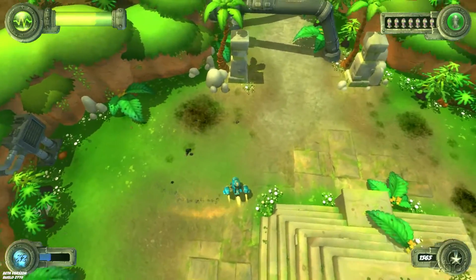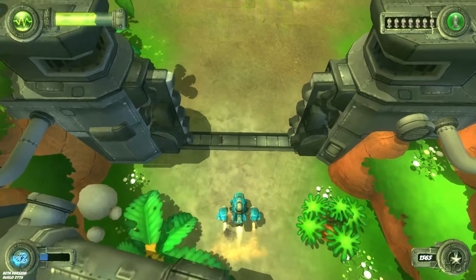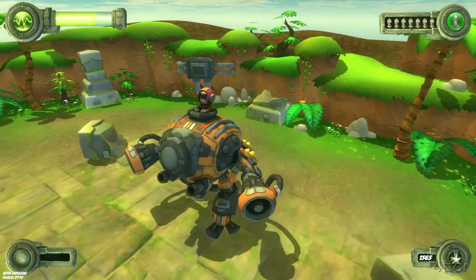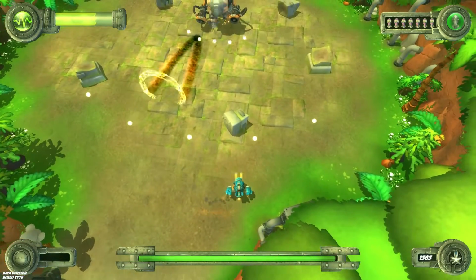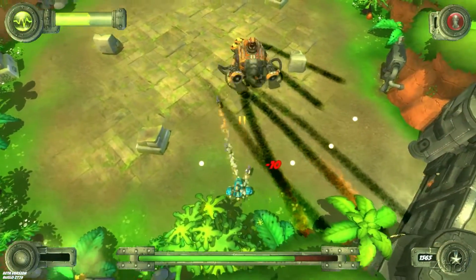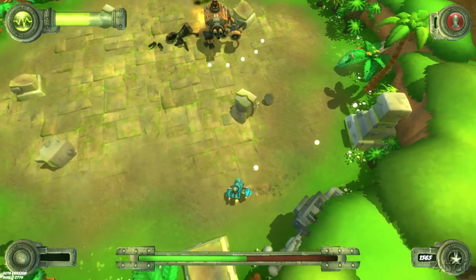So, I should be starting to get... here we are. So this is the entrance to the boss. There we go, first boss battle. Like I say, it relatively eases you into the game. It's nothing overly complicated. You can destroy his arm attachments. I can only really say just keep moving.